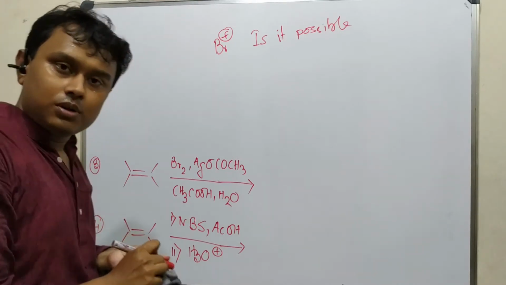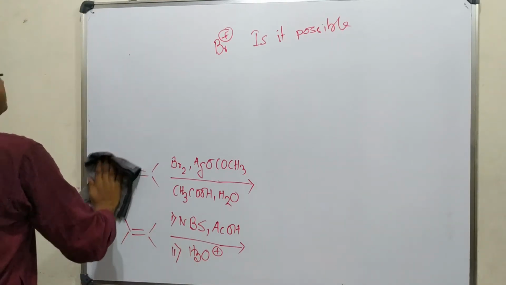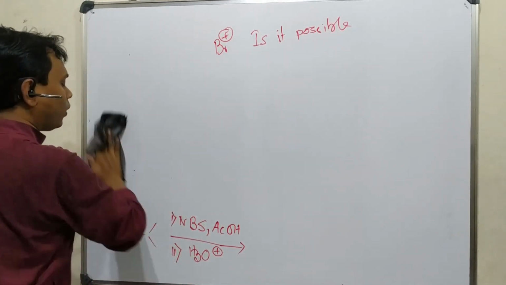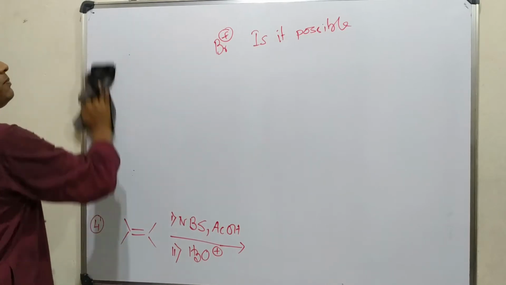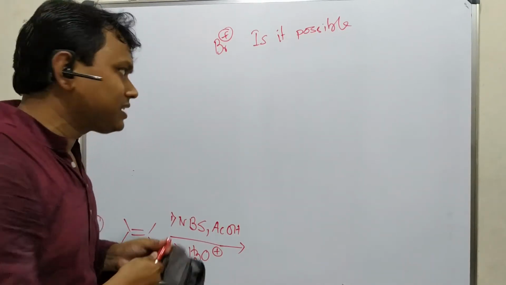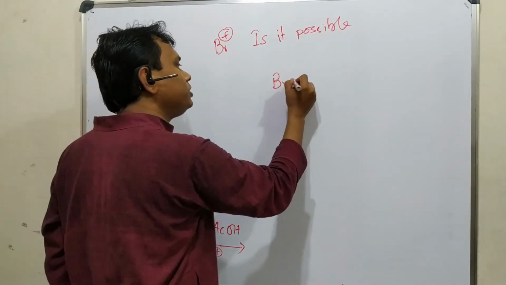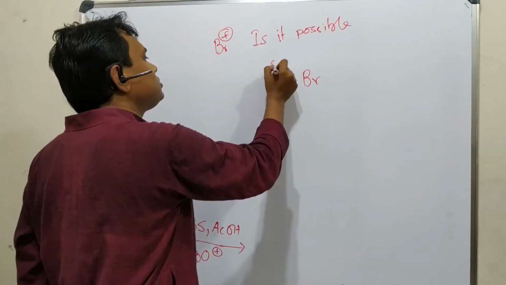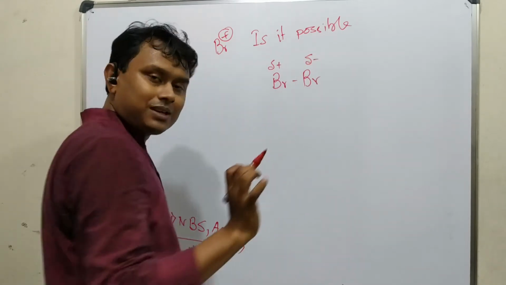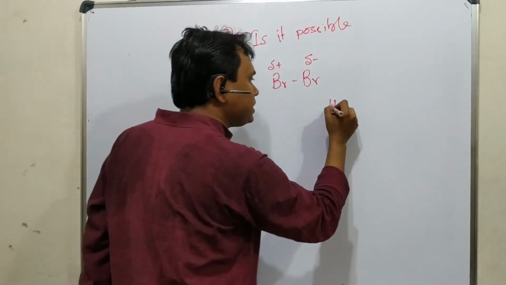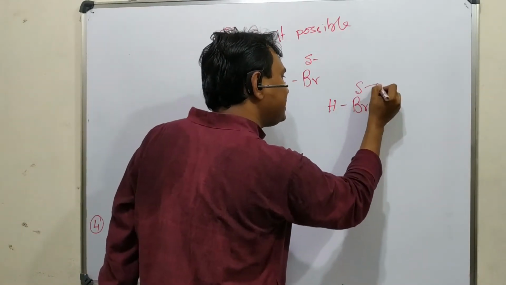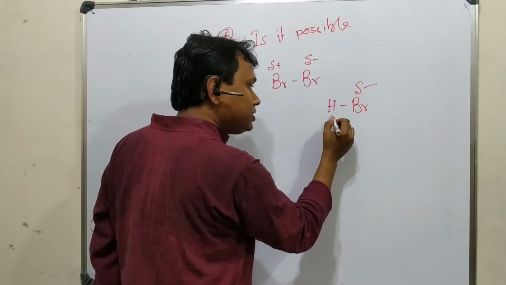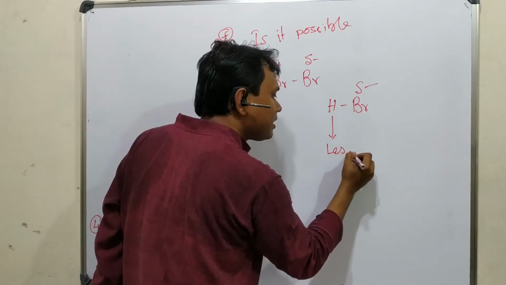Actually this is possible. Why? Because we know that bromine is an electronegative atom, fine. So it is expected that bromine will always prefer to remain in the minus state. If we consider this bromine, it is actually neutral, or we can say a little polar. In this way, this will be a little plus, this will be delta minus, but nothing else. If we say HBr, then this is delta minus. And why is this delta minus? Because hydrogen is less electronegative.